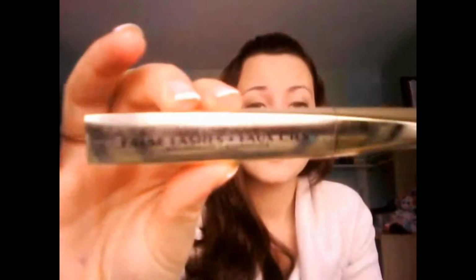And then the next one is the L'Oreal Voluminous False Lashes. This is the false fiber mascara. Now, it is a very long mascara. It's a lot longer than what you normally would get for the actual handle. But the brush looks like this, and when I first got it, I wasn't a fan of it, but then I learned how to use it more and more, and I'm actually really liking it. I'm liking the fact that it's giving extra length and volume to my lashes.